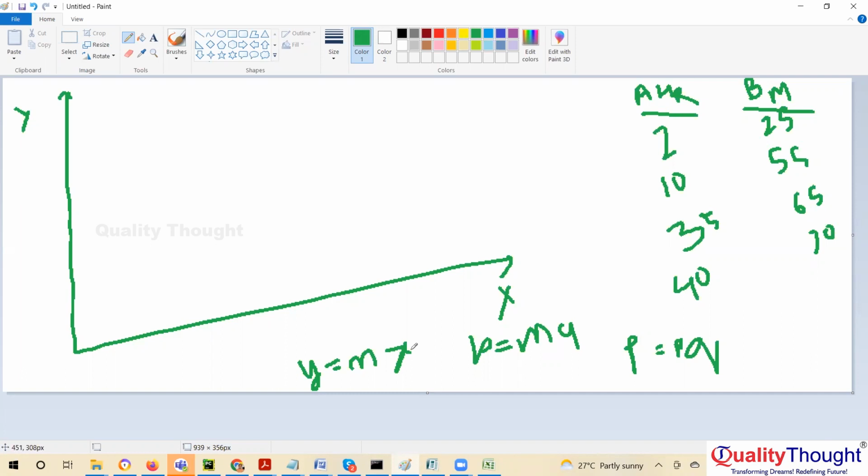But the general tendency is that this is the standard we follow in mathematics, y equal to mx. So x is what we need to give the value to get y, correct? We know x and we are calculating y. So in this case, what is it that we are calculating and what is it that we know? We know how many hours, because that is in our hand. You can increase or decrease the number of hours. So if you compare this with this equation, this becomes your x.